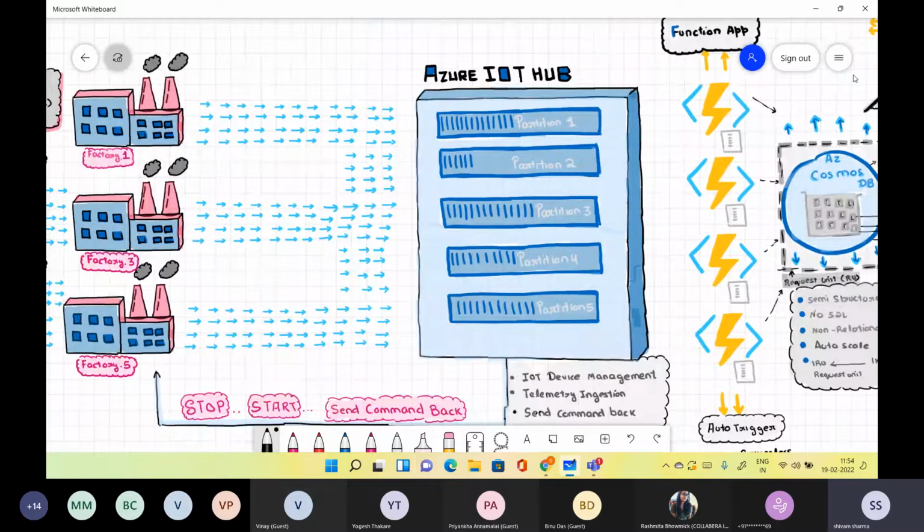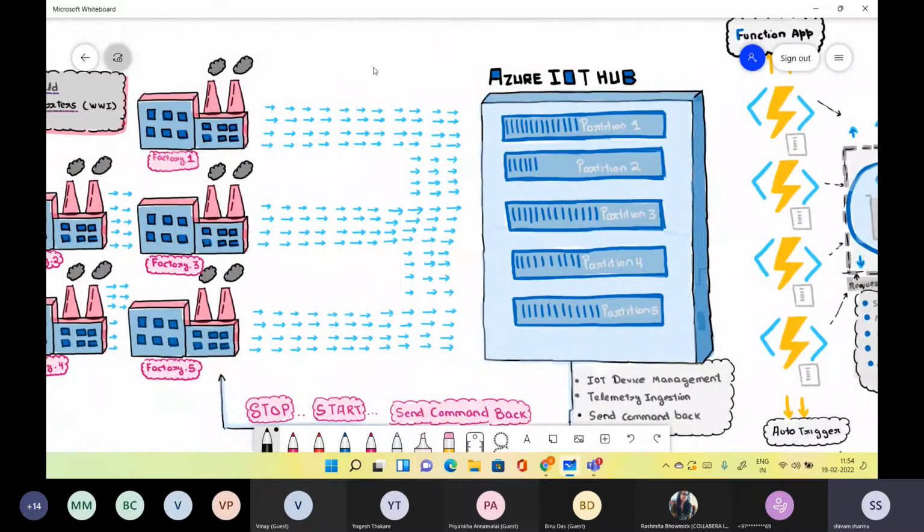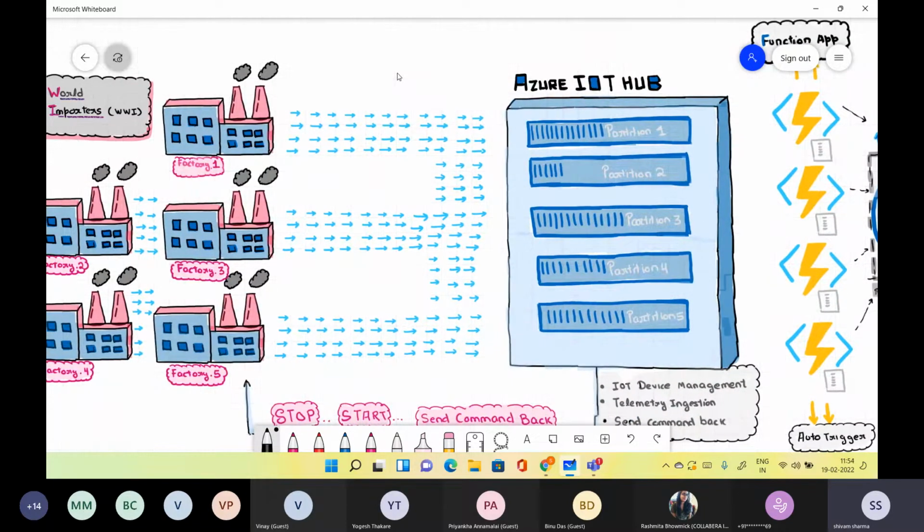See, one of the problems which we are facing right now is that because of IoT becoming so popular, the amount of data which is getting streamed to some endpoints in the world today is choking the internet because of the amount of data which is streaming. Internet is getting choked. And definitely this can also be translated into a delay.